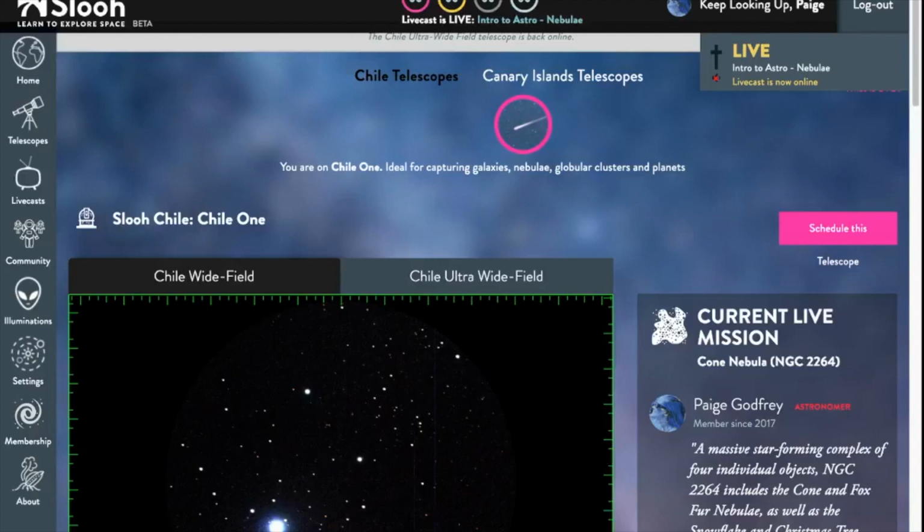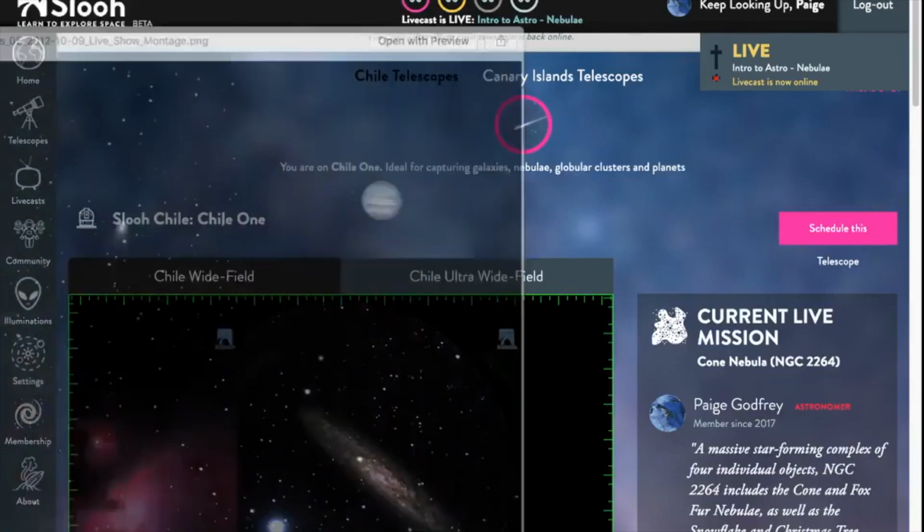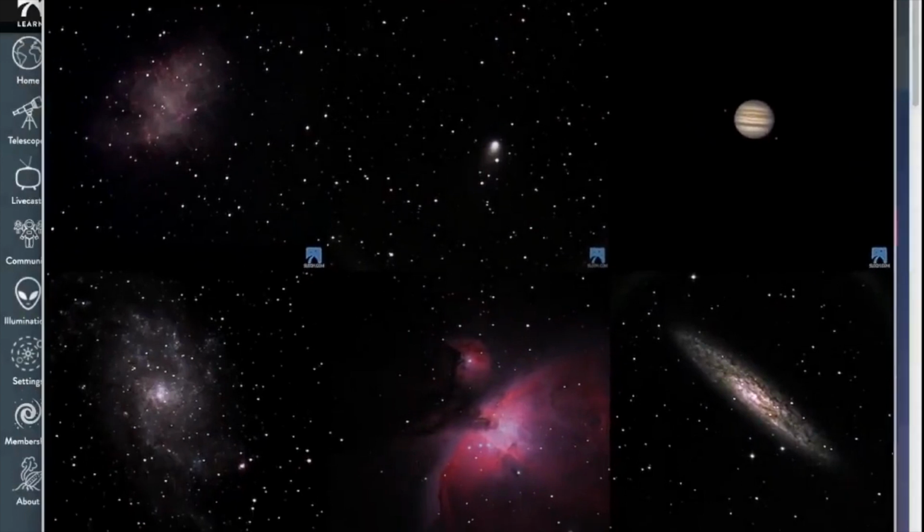The reason I'm looking specifically for the Crab Nebula is because it's one of the most famous nebulae, at least in my opinion. Here is actually a really great montage by Slooh's head astronomer, Paul Cox. These are 6 images that he used in a show one time. Obviously they're not all nebulae, and we've got a couple of galaxies. Here's the Orion Nebula, but this one on the top left is the Crab Nebula. The Crab Nebula is a supernova remnant. It's in our Milky Way, and it's very, very famous. It's one of my favorites. You can find images of it all over.